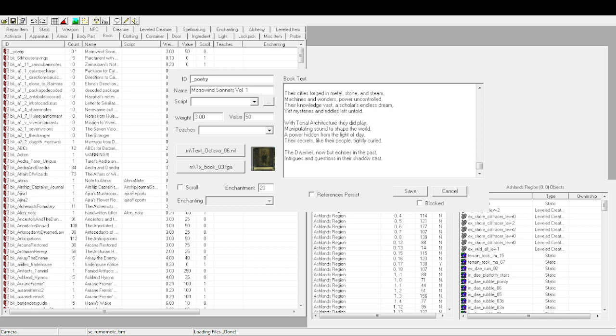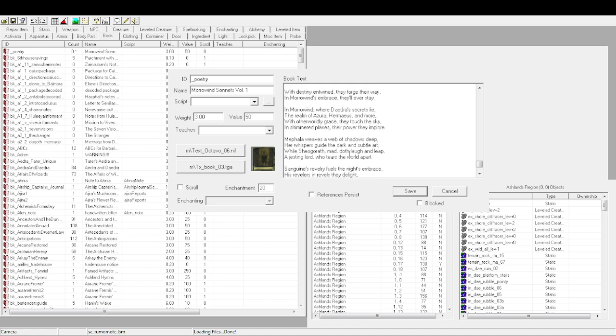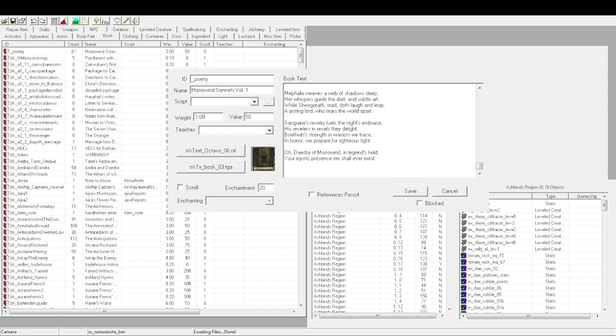Here's the Empire. And here's the Dunmer. And the Daedra. Here's Redoran.